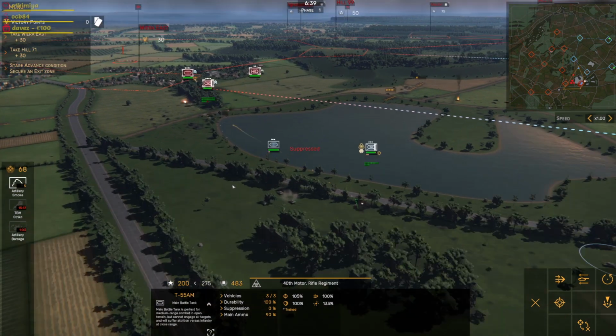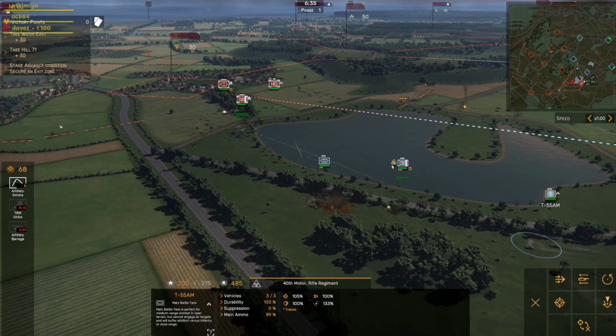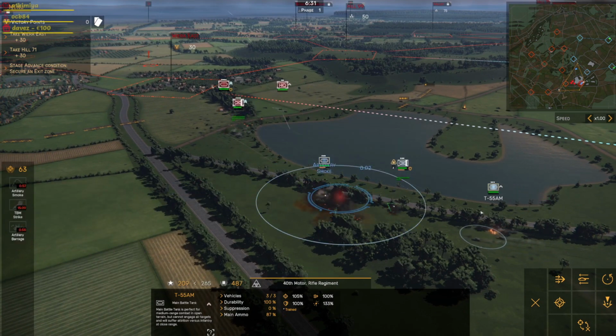But talk about a really strong enemy defense. Come on, boys. You know what? Let's use some artillery smoke on our boys. Hopefully this gives us some pretty good concealment.